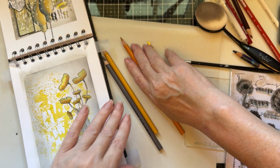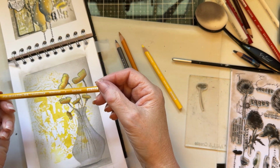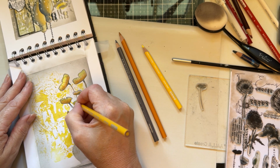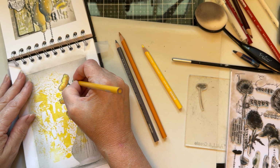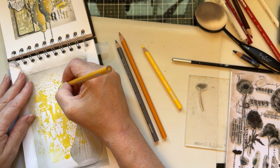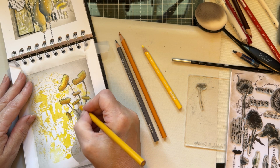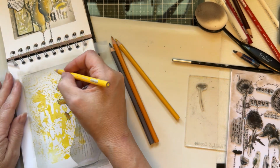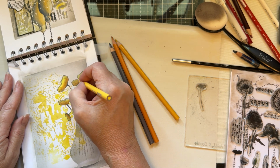And then I'm going to come in with the ochre colour, the yellow ochre. Let's come in with that yellow ochre. And we will add touches of white as well, just so that we can make that pop a little bit more. And then with the lemon yellow, that just gives that a little bit of brightness.